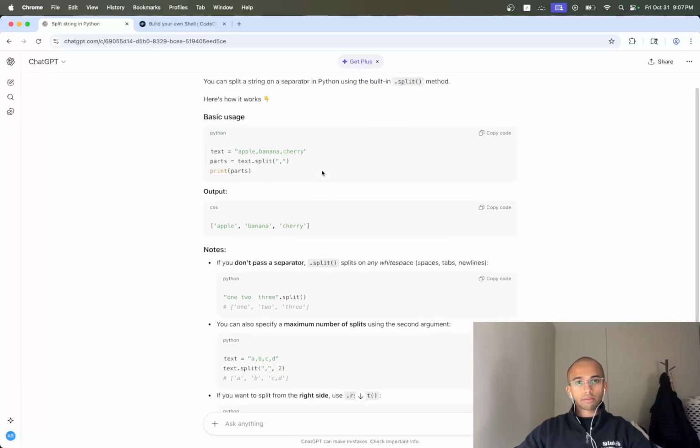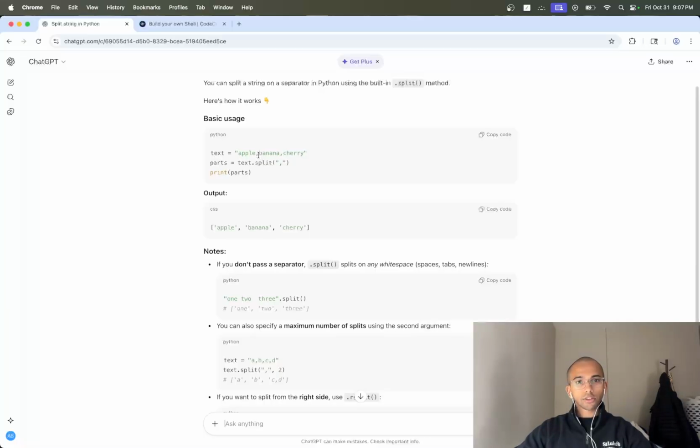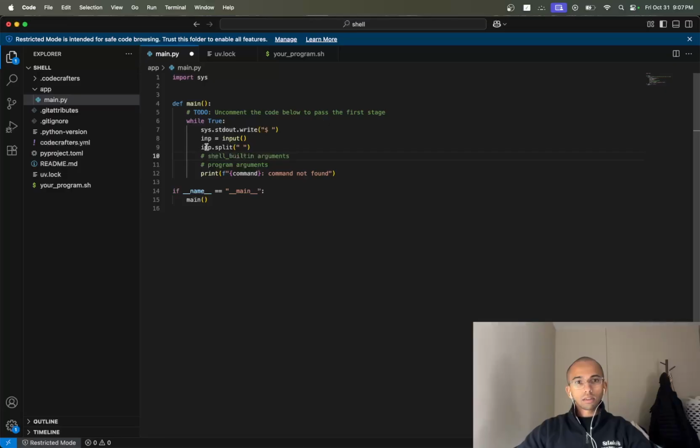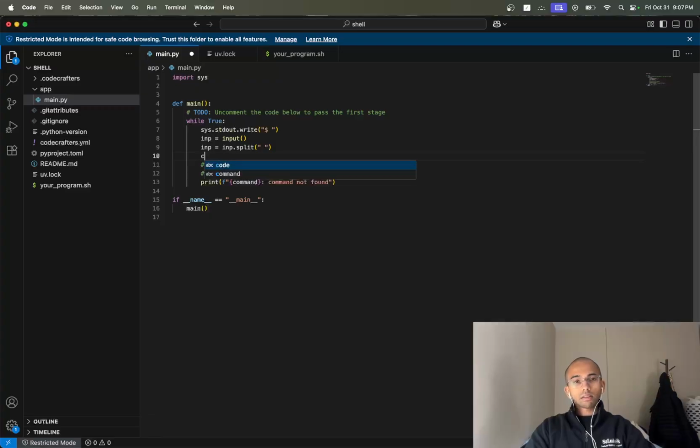Okay, so I think I was right. I just need to use this. So I can replace input with this. So this is the input. Then command is going to be the first element of the input.